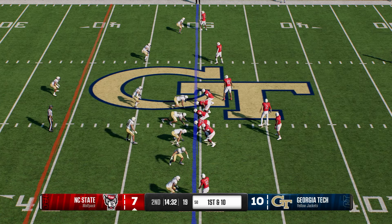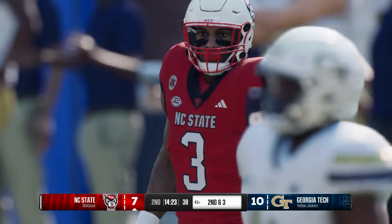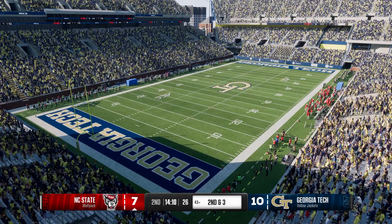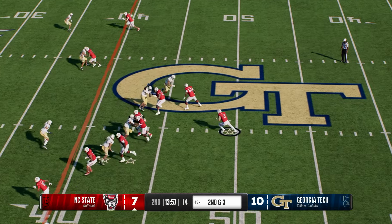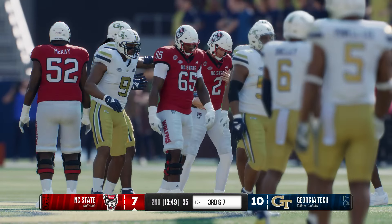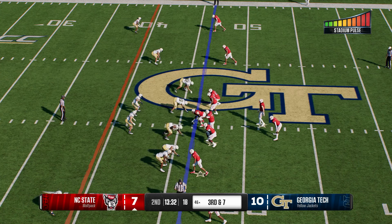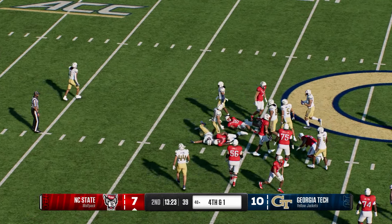The fullback has it — a seven-yard pickup, it'll be second and three. The fullback breaks off a nice gainer — no such thing as just three yards and a cloud of dust with this guy, he can make people miss and get you a play. Kept it on the ground on first down, see if they stick with that plan on second. Nowhere to run on that one — he loses four on the carry. Now facing third and long from the gun, running back on the move — and he's not going to make it, the defense denying him the first down.